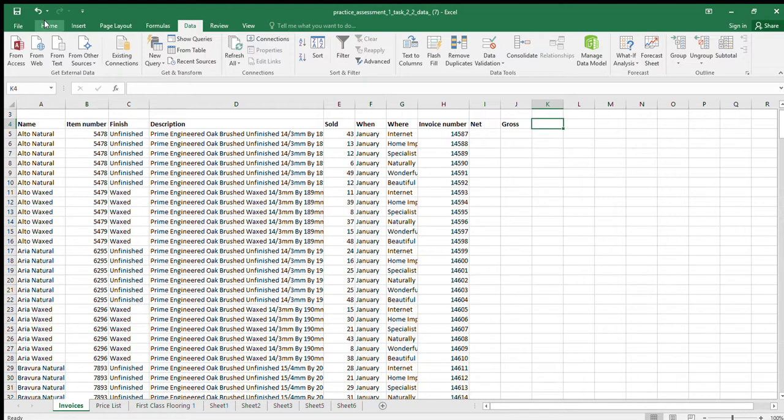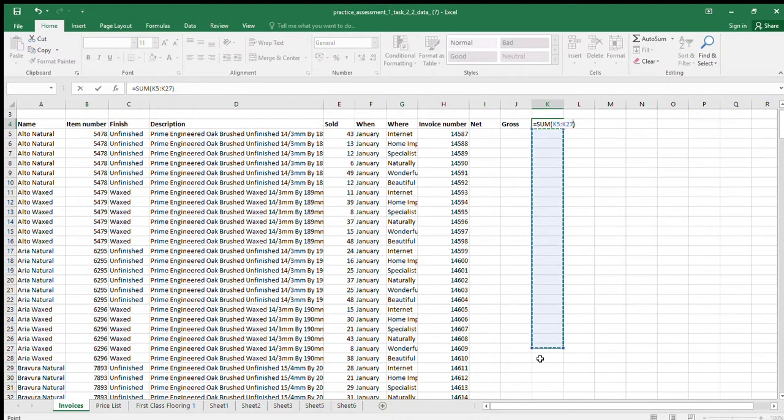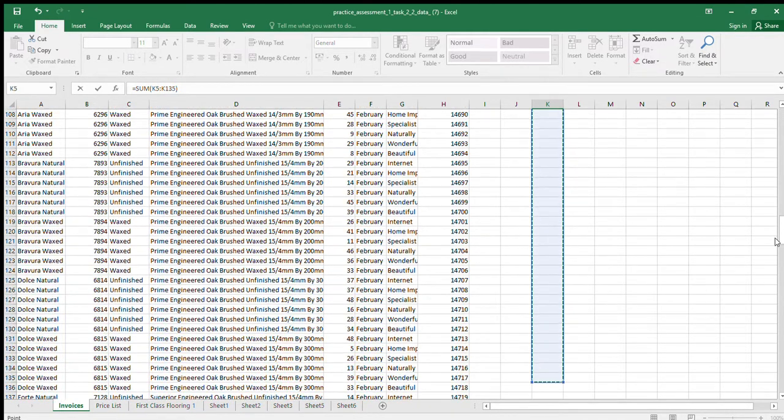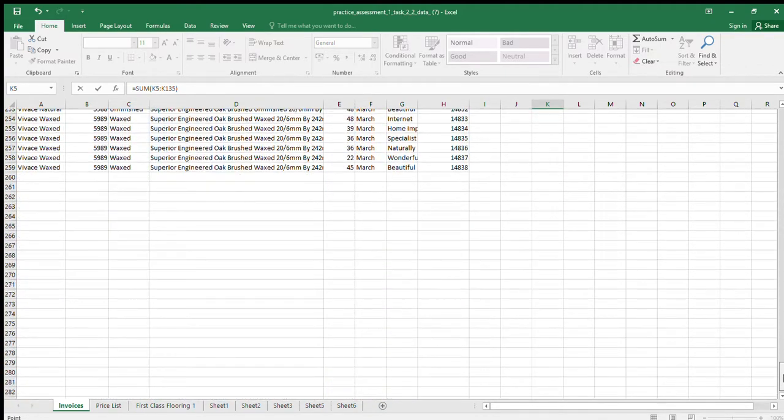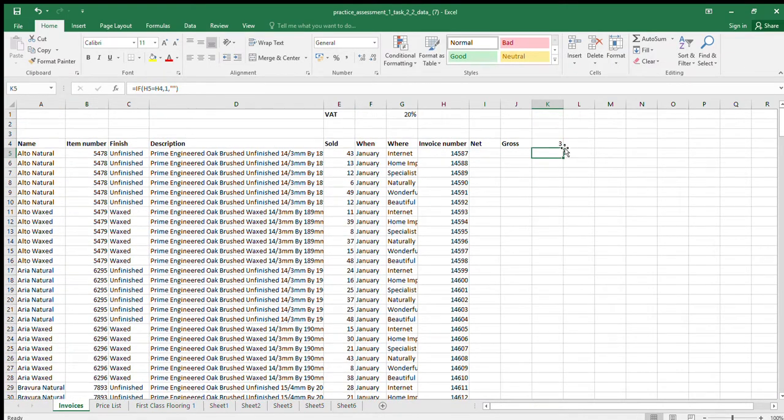A faster way of doing it, a shortcut, would be to go into the Home tab and hit this little AutoSum, this little summation symbol here. When I hit that, see how it starts to write? If I start where I want it to go, I can just drag with my mouse down to the bottom like that. I've done the same thing as I would write in there, but you might find it a little bit less painful using the AutoSum character.